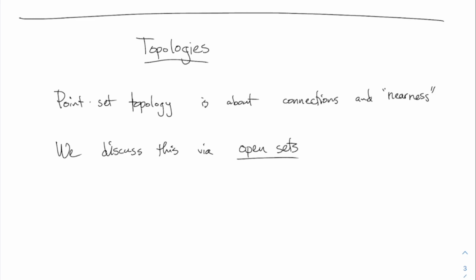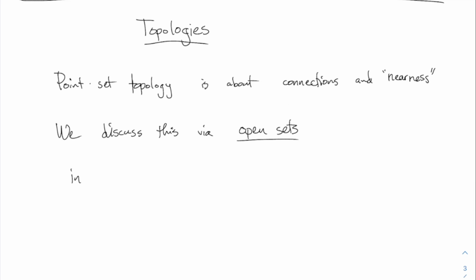An open set you should think of as a set which doesn't include its boundary points. That's kind of what an open set means. Really, more technically, in the real line, an open set is a set so that around every point of the set there is an epsilon neighborhood which is contained inside the set. That's the definition of open set from real analysis. But we don't want to fixate on that particular definition.